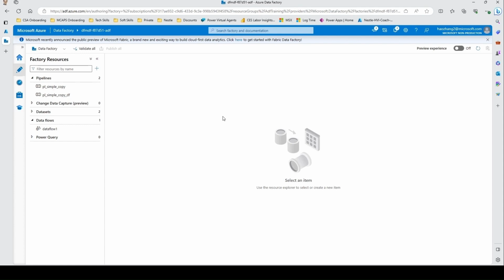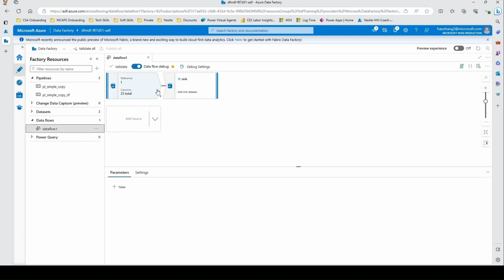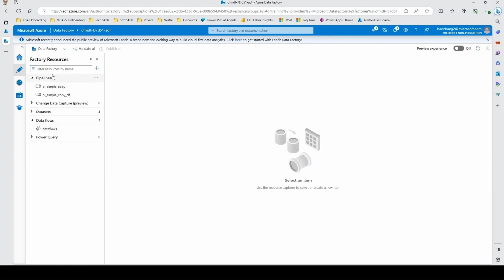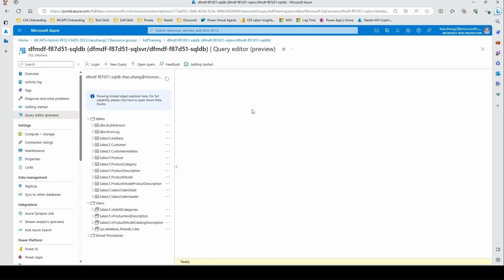So the prerequisite here is that you have been following our GitHub repository modules, and we're currently on module 5. By now, you have already granted your Azure Data Factory access to Azure SQL Database. And here, as you can see, I have already enabled the data flow debug to accelerate the debug sessions. The next step is to go over to the SQL database and create the source table as well as the two target tables as the preparation.